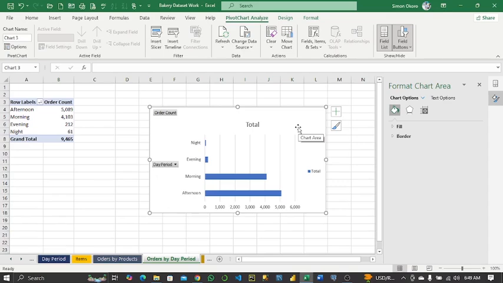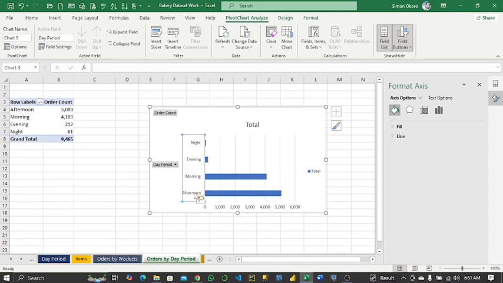This is modern Excel. The software has been improved. Okay, we want to format this chart. This order count is showing us the order count, which is the row we have here. It's not really necessary, but before then, I am seeing the highest at the bottom, the morning followed, then the evening, and the smallest at the top. But I wouldn't want it like this. I want a reverse where the afternoon comes to the top and the night to the bottom. How do I achieve that?